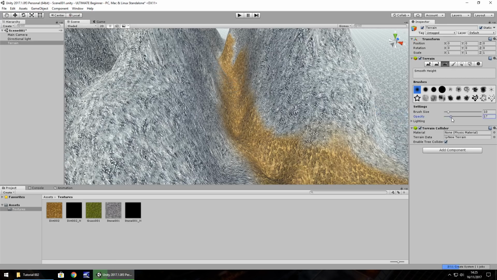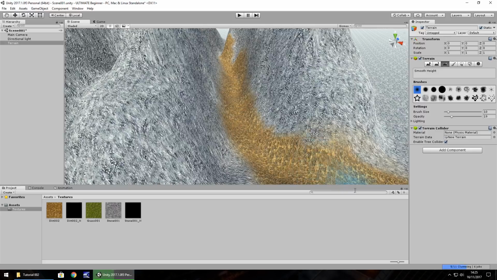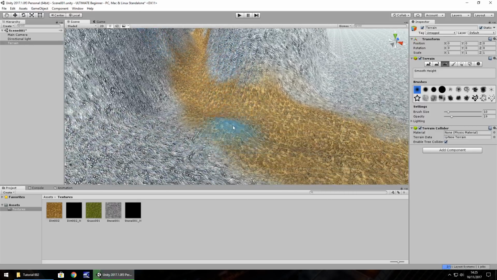So let's change the opacity a little more, and let's change all this. So dragging along where we've defined the path, we can see that it is raising or kind of evening everything out a little more, so it looks more refined rather than a mess. So it's kind of looking cool now.